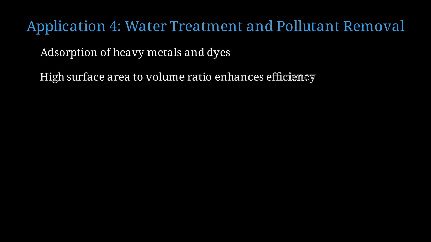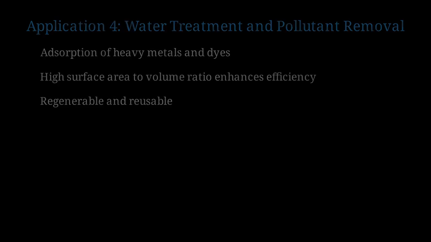The microscale size provides a high surface area to volume ratio, maximizing contact with pollutants. This enables rapid adsorption kinetics and high removal efficiency, even at low adsorbent concentrations. Many hydrogel adsorbents can be regenerated by changing pH or ionic strength to release the captured pollutants. This allows multiple use cycles, making the process more economical and sustainable.